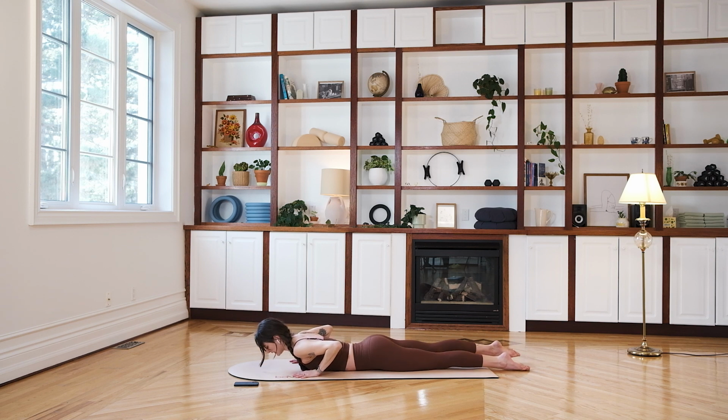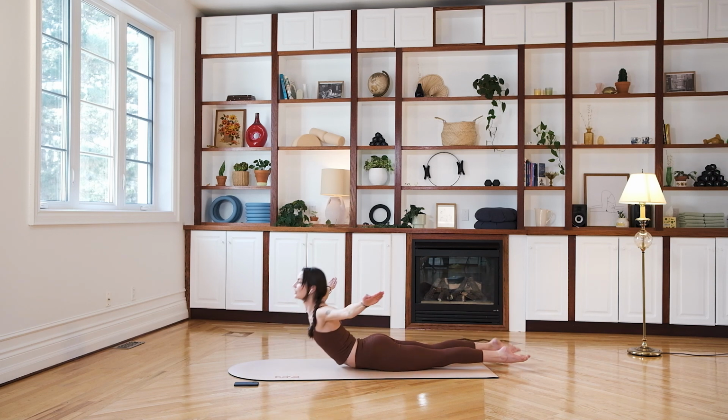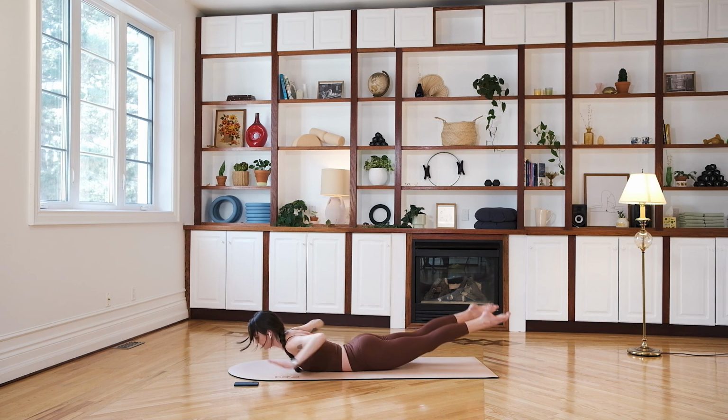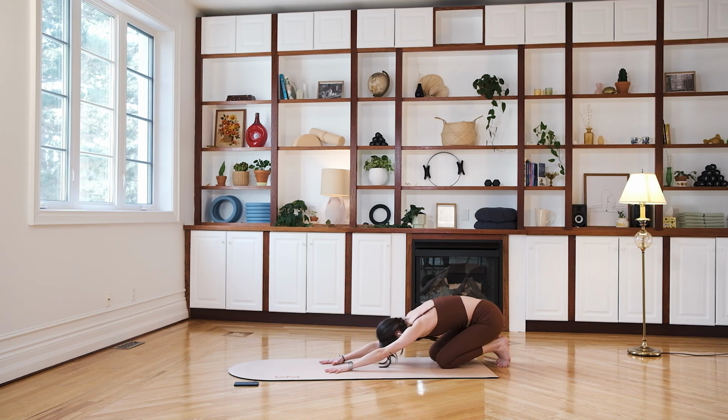Here we go. So legs are glued together. Lift the head, the neck, the chest up. That's gonna make it harder. Stretch the legs away from you. Here we go, let go. Legs, arms, legs, look up. 3, 2, 1. Sit back. Stretch out your back. Find a deep breath.